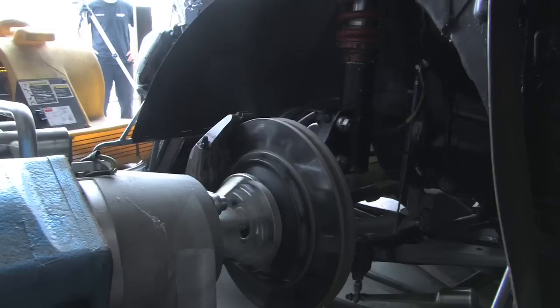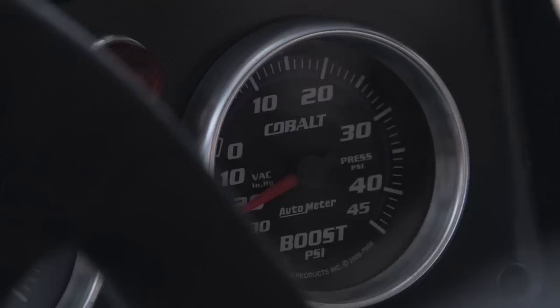Busy week coming up right now. The car's a little different this year. We talked about a new turbocharger and different power plants, so what we've been doing all week is testing this different setup. When we race the car, we go from anywhere from 14 pounds of boost to upwards of 45 pounds of boost. So we need an accurate control mechanism that works from 14 to 45 pounds.